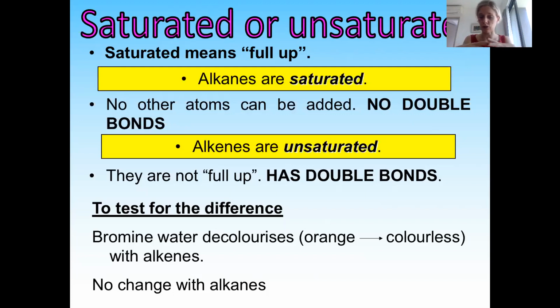Alkenes are unsaturated. They're not full up. They have that double bond that we can break and then attach things to it. We can add to our molecule. We can do an addition reaction. Which is why with our reactions, our bromine water decolorizes with our alkene because we are doing an addition to the unsaturated molecule. Whereas with our alkane, we get no immediate change because you need a really long time to get the hydrogen to come off of that saturated molecule to do a substitution reaction.